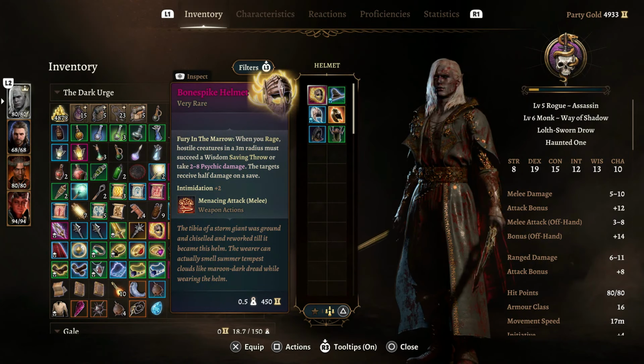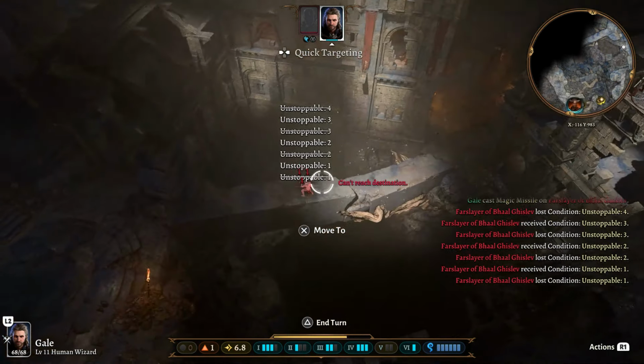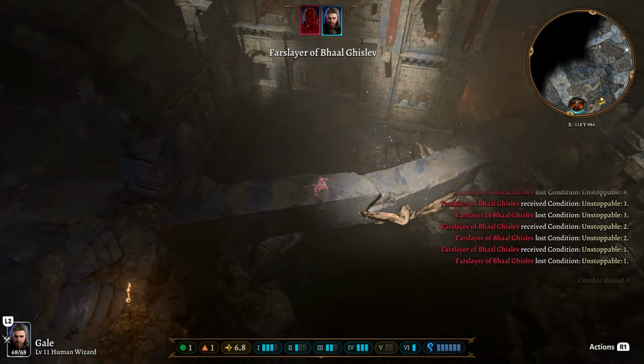So sometimes it will run down into the building where we're standing, and sometimes he'll run along the path toward the side. We have the high ground so we can see everything he's doing. He's got 4 stacks of Unstoppable, which means he won't take any damage and can't be pushed, but just a level 1 magic missile will be enough to take away all of those stacks of Unstoppable, and now he's vulnerable to be hit.